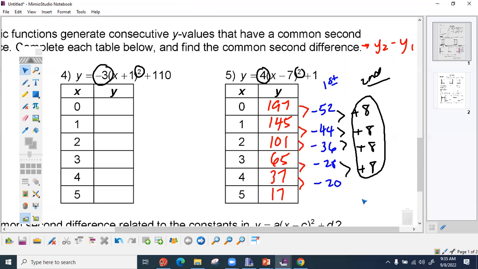So if I gave you a table without the equation, you'd have to analyze the table just like we did to determine, is it a quadratic representation? Before creating a scatter plot, before creating a regression, can you tell me, is it going to be a quadratic? If it's quadratic, that means the second difference is the same. It's always the second. If it's the first difference, that makes it linear.